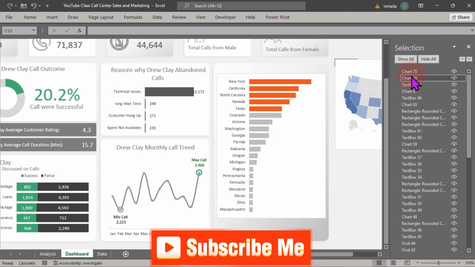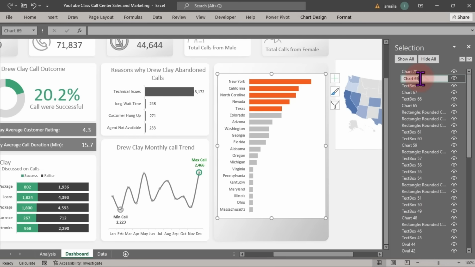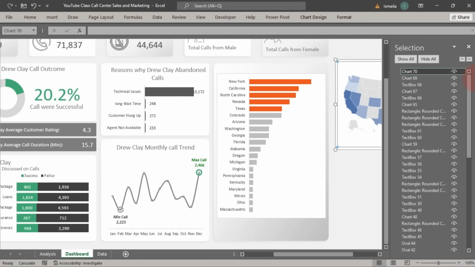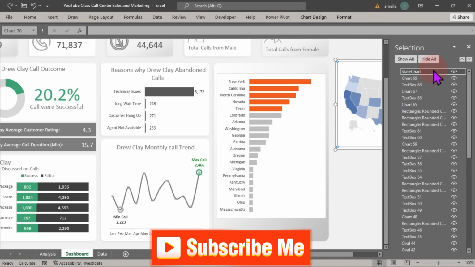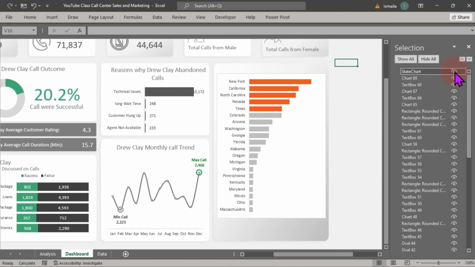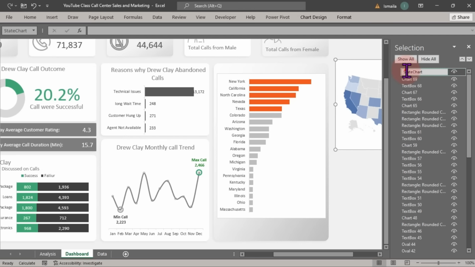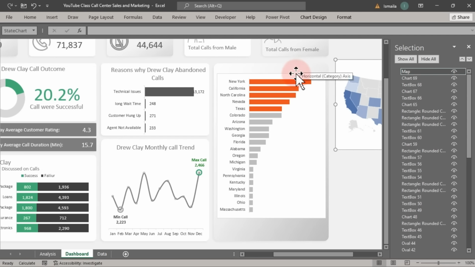So I'm going to name this one state chart. So state chart is here. Oh, this is the map, sorry. So we can just name this one map. Map, select this one.